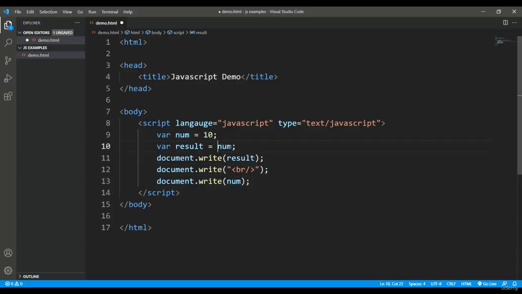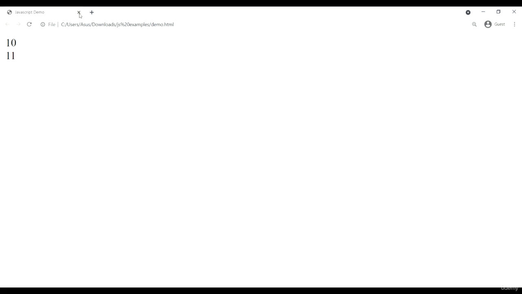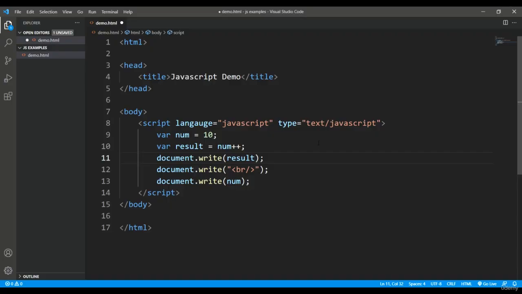In this particular case, since it is the post-increment, the assignment would be done before the increment. So by the time the value of num is assigned to result, it would be 10, and after this assignment the value of num would be incremented, so num will have 11. So when you print the value of result, it will give you 10, while num will give you 11. Let's check it out. The same result which I was talking about. And very similarly, you can do it for the minus minus operator as well, as the way of using pre and post increment or decrement is going to be very much the same.